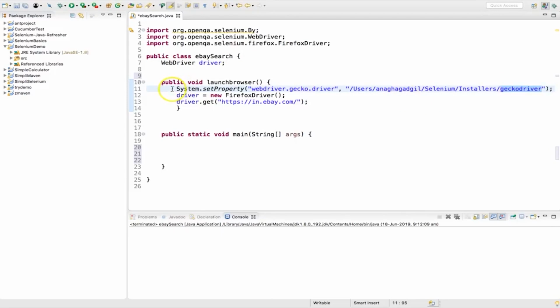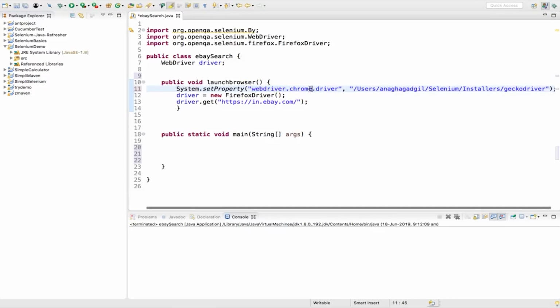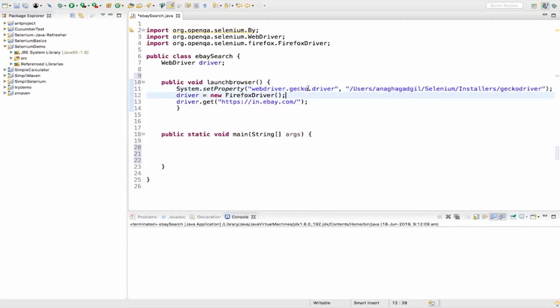Now coming back to System.setProperty. This particular command is used to set your driver property. It is a key-value pair and you will need to know which key to use depending on which browser you're working with. Since I'm working on the Firefox browser, the key which I need to set is webdriver.gecko.driver. If I'm using Chrome, I simply have a key for Chrome and then I would set this path to the Chrome driver. This is exactly what you need to do before you launch the browser, so let me change this back to Gecko. Now we are clear till here.